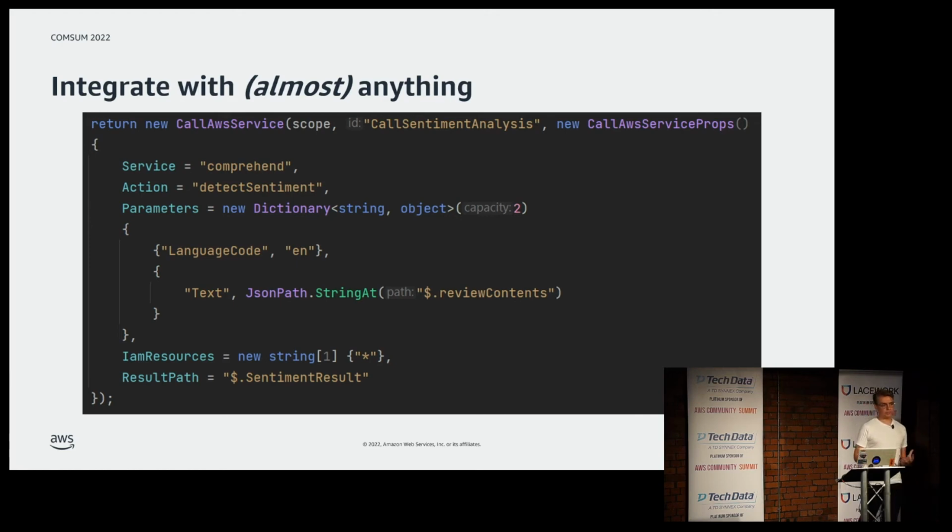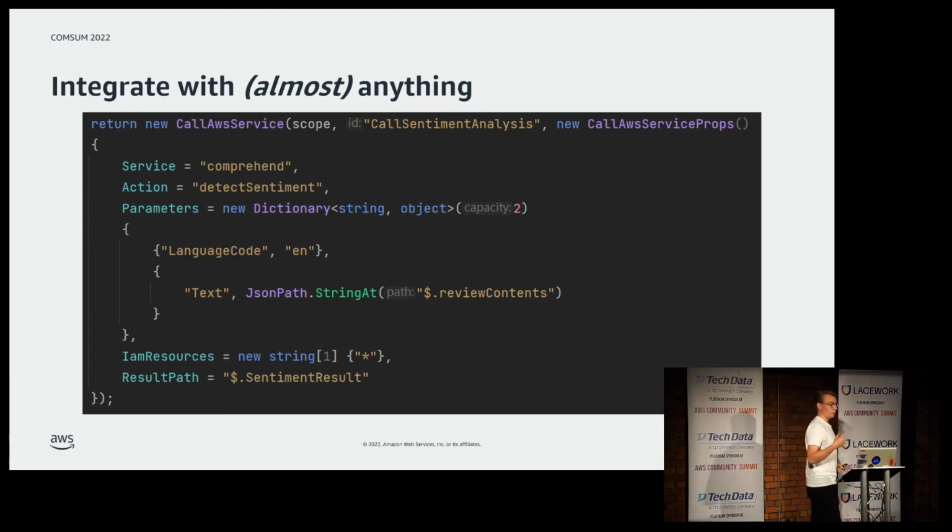And the CallAwsService object is quite simple in the properties it takes. It takes the name of the service that you want to call, the API action you want to call on that service, and then the parameters that that service needs. And these parameters are the same parameters you would use if you were using the SDK in whatever way you use the SDK currently. In this instance, we're calling DetectSentiment on Comprehend.